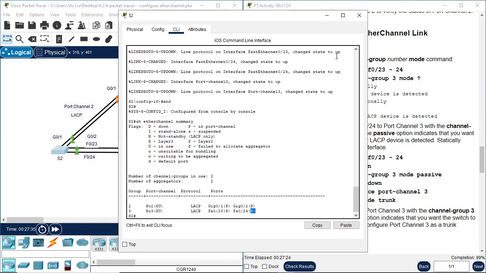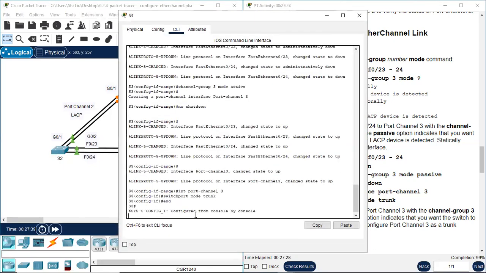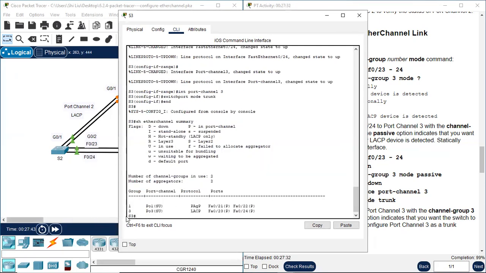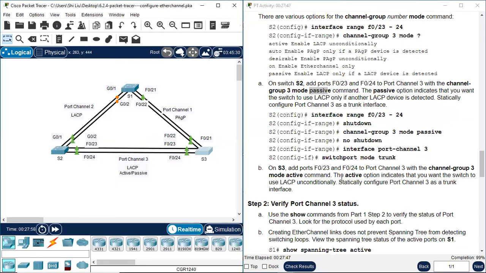That's good. And S3, etherchannel summary. Port channel 3. There are 2 in use. LACP protocol we use. Physical ports 23 and 24 are included in the logical interface port channel 3.